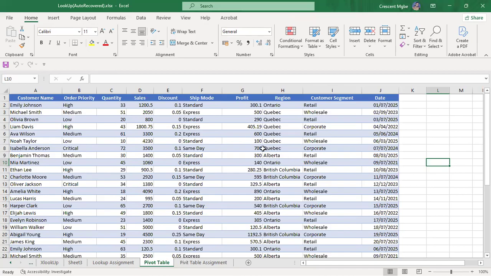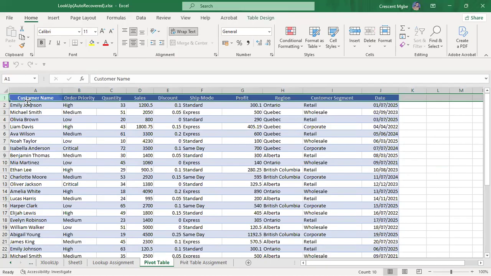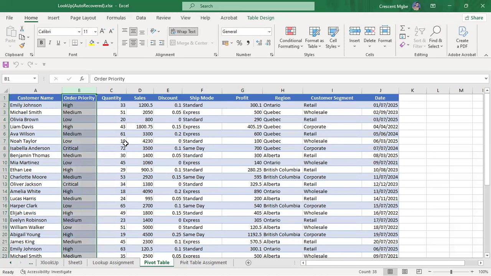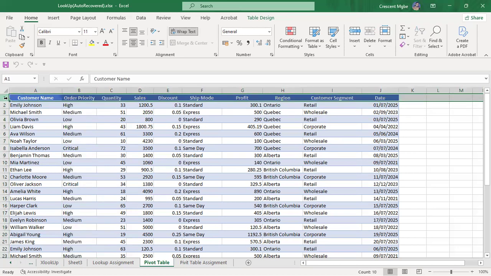That's number one. Then number two, you must take note of your headings. Make sure that your columns are properly titled, all these columns, because pivot table is looking at your headings. It is going to pick each of these headings, each of these column names here. That is what it's going to work with. In fact, it is very, very strict. It is very, very cautious of the names that you have here. Whatever name you have here is what it is going to pick as your different columns. That is what you're going to work with.